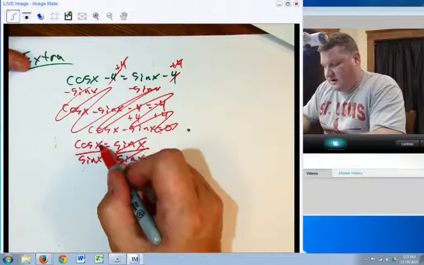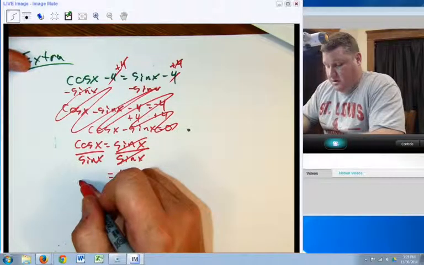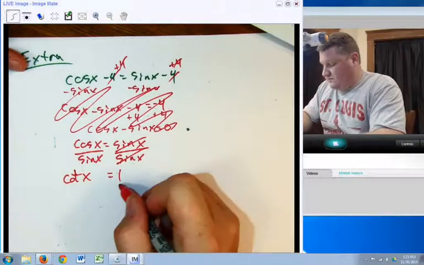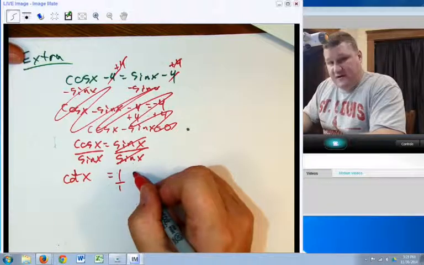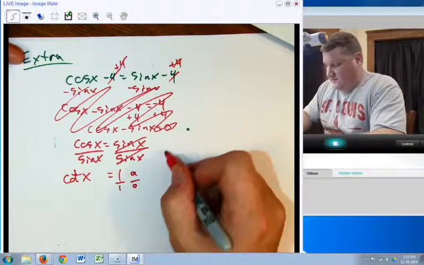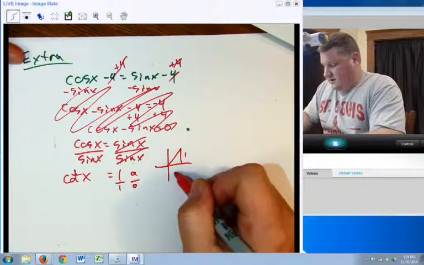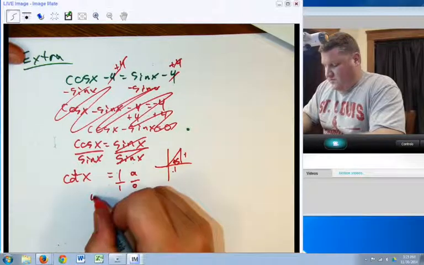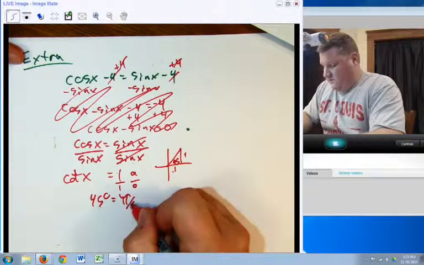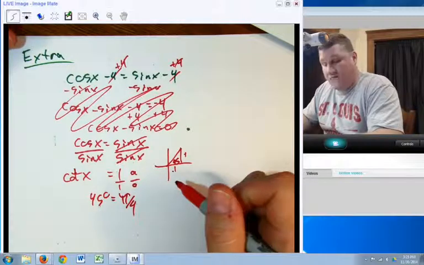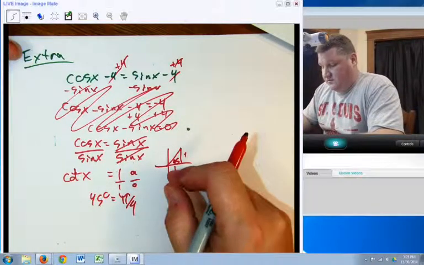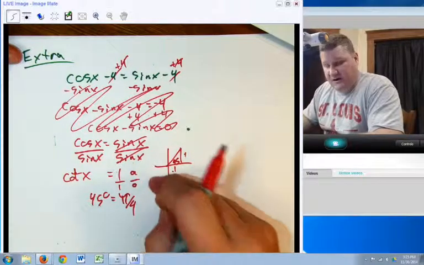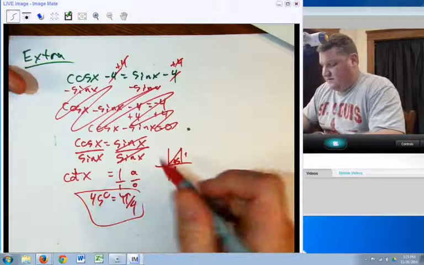I'm saying cosine x over sine x equals, well, wait a minute, that's cotangent x. So cotangent x equals 1, so now my question is, where is adjacent 1 and opposite 1? Well, adjacent is 1 and opposite 1. There we go. That's going to be at 45 degrees, also known as pi over 4. That, by the way, is the only place that happens, because if it were down here, it would be negative over negative. So we have that as a potential option.